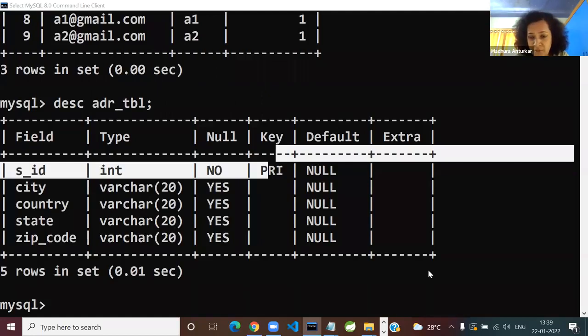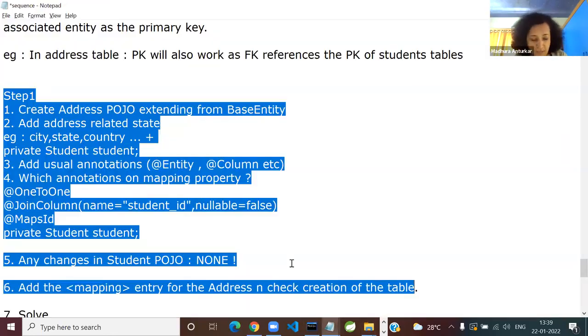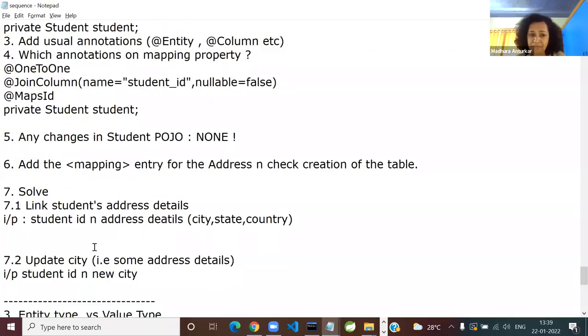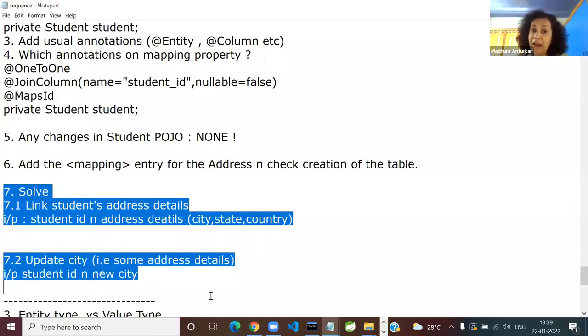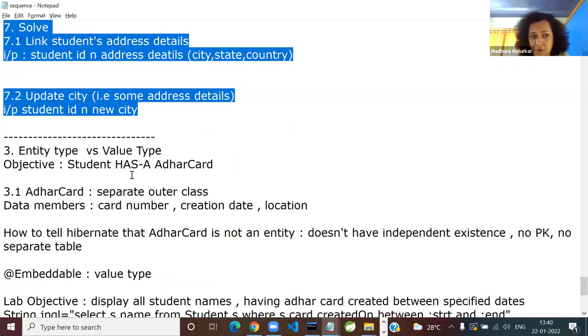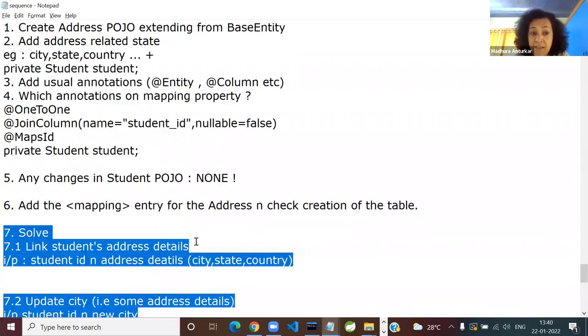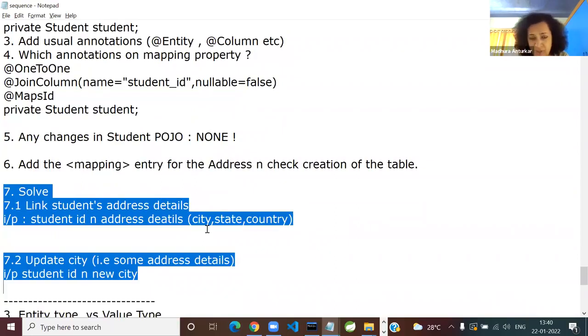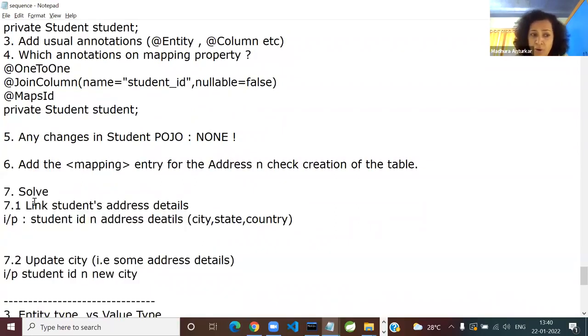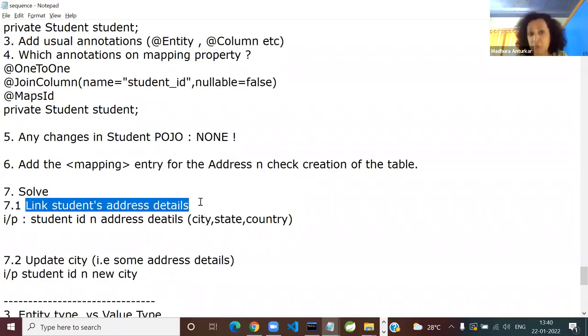So guys, I'll send you the detailed instructions. Other things, whatever, if you want, you can definitely try. These objectives I wanted to cover, and then entity value. But in the morning revision, as usual, we spend a lot of time, but it doesn't matter. As long as you are understanding it, it is okay with me. And later I'll go to entity and value type. Later means on Monday morning. So coming back to the point, yeah, you can try as a lab exercise. I'll give you instructions. So here you already have the student admission done, suppose. And now you just want to link the student details.